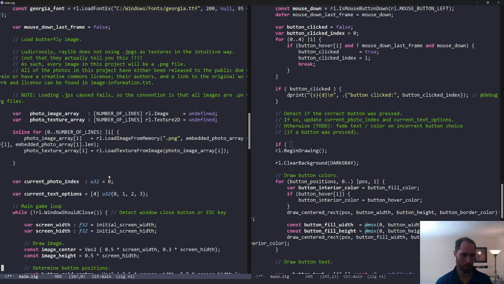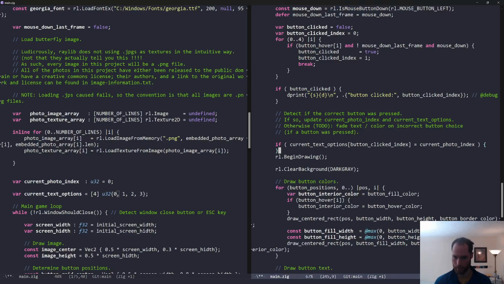So for these current text options, if the index that was clicked of the current text options, so we want the button clicked index, if this thing is equal to the current photo index, then the correct option was selected.